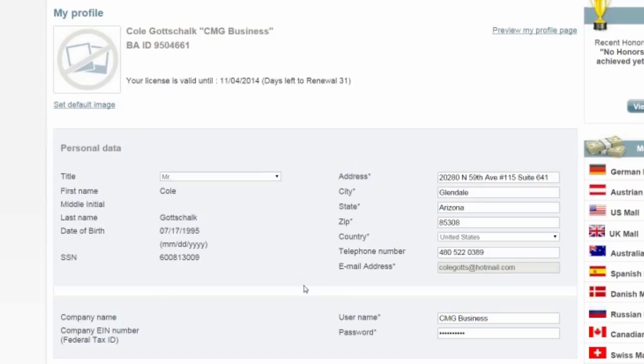If you get a new email address and you want to use it with Doobly, you'll create a ticket. You'll send the ticket into the company with your BA number, what the existing email address is, and what the new email address is you want to use, and they will change it for you. I'm going to show you how to generate a ticket in a moment. But if you move, you can change any of that right here.